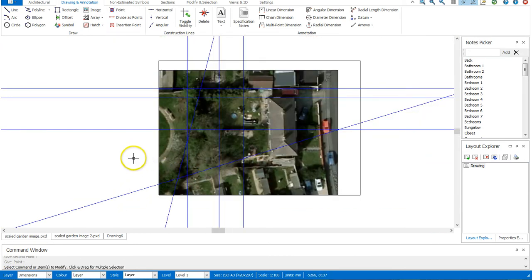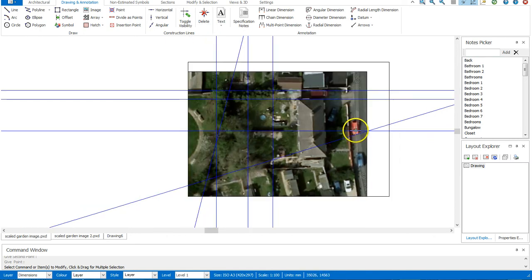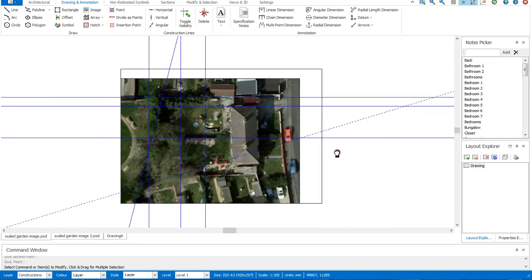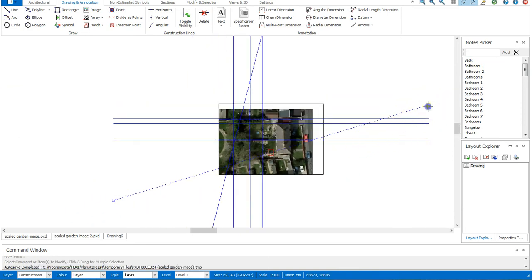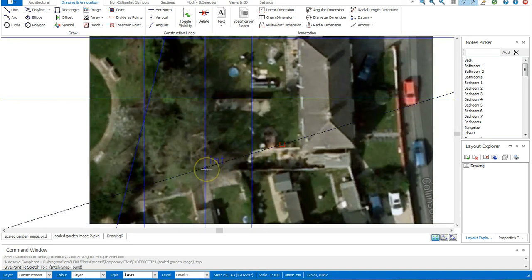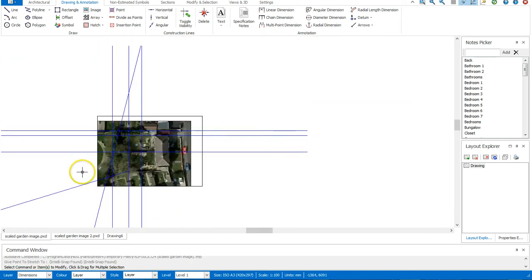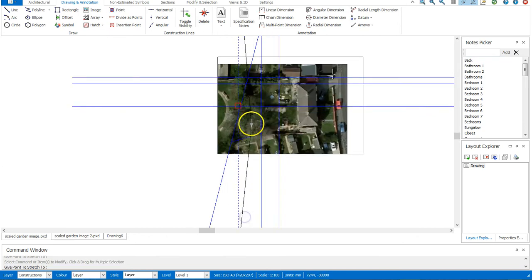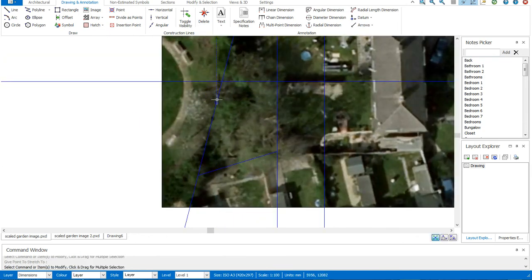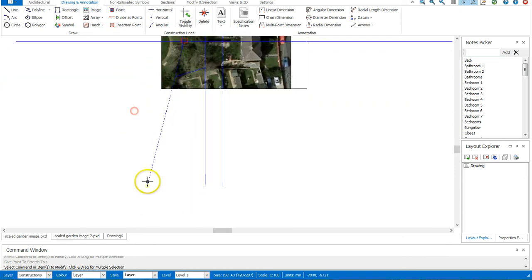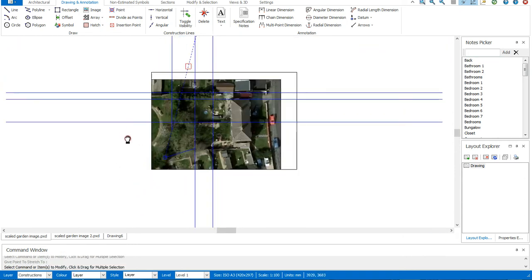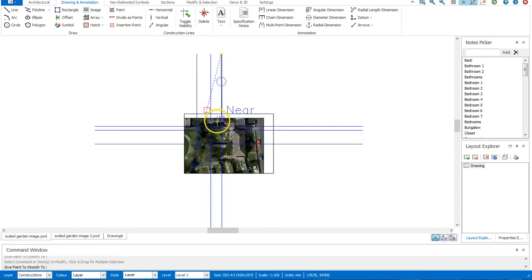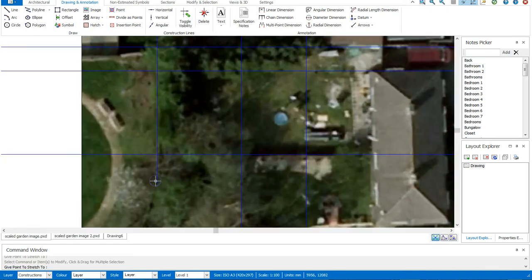So I've got that there. It looks a little bit cluttered now at the moment, but that's fine. There's still something we can do on this now, because I can actually grab the construction lines. If I zoom out, I can see the ends of them. I can click on them and bring them in, and there's snap to, and I can bring them in just to start framing where my drawing lines are and tidy it up from there. So as I start going through this now, you'll see that the final boundary is starting to be drawn up nice and tidily.